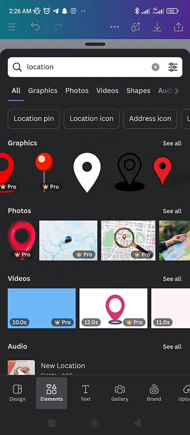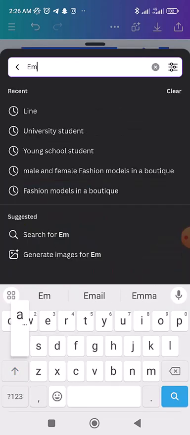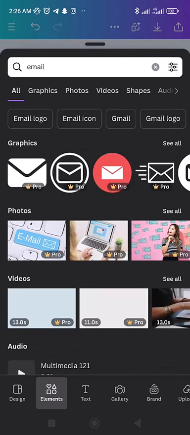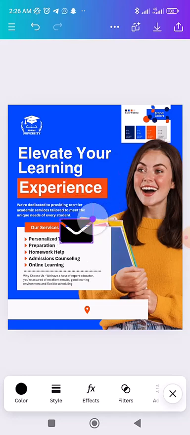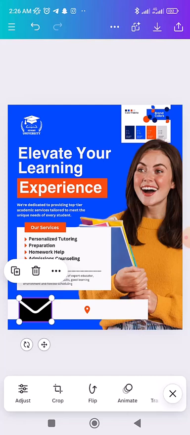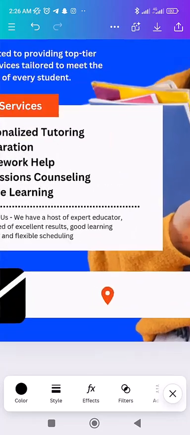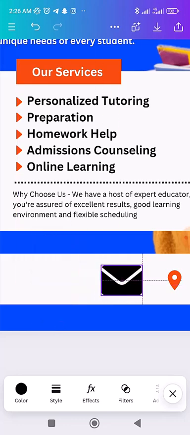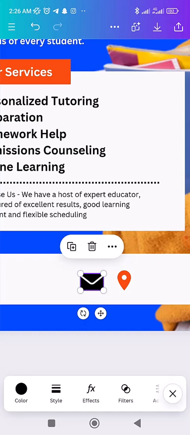So I'm just adding location and email. And then icon. I guess it's supposed to know that is the icon I want. So yeah, that is it there. Then I will drop down the email, and then let me see if I can reduce the size. There's no option for me to reduce the size there, so I'm just going to drop it, and then I'll take it closer to our location so I can ensure that one will not be too bigger than the other one.